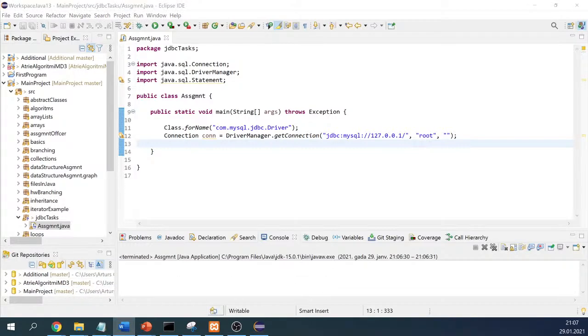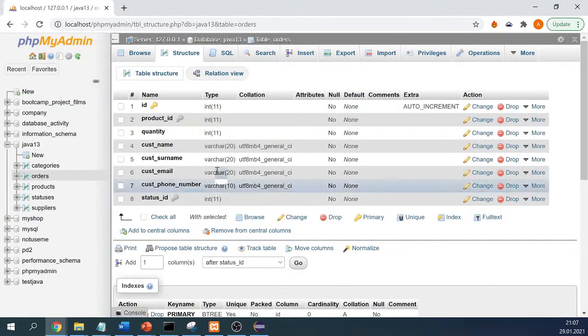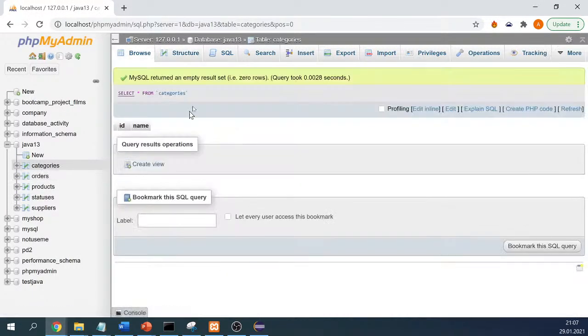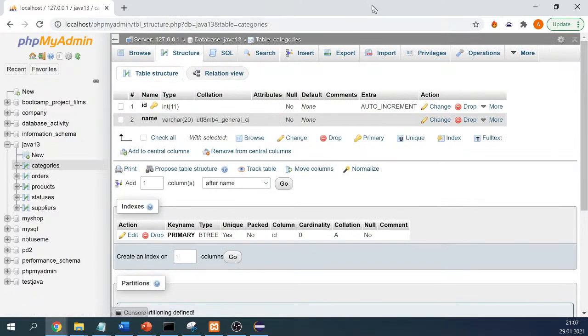As it stands from the task, add 3 records to each table. So first of all, maybe I will start with the table categories. Let's see how the table looks. So we have ID and names.